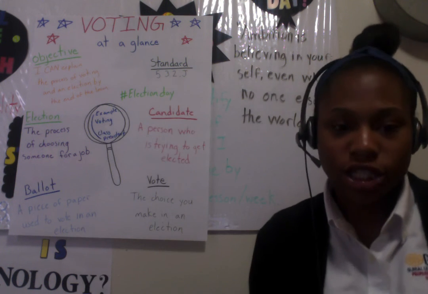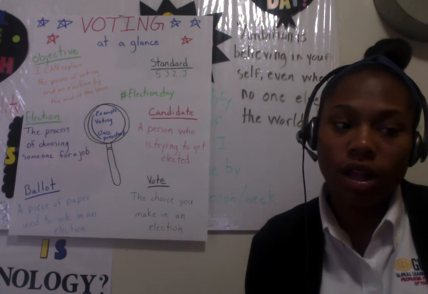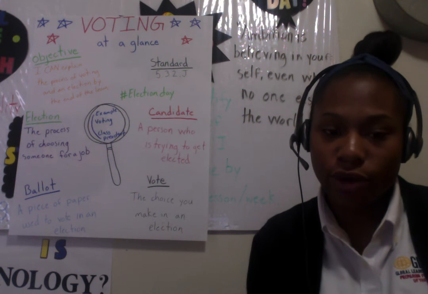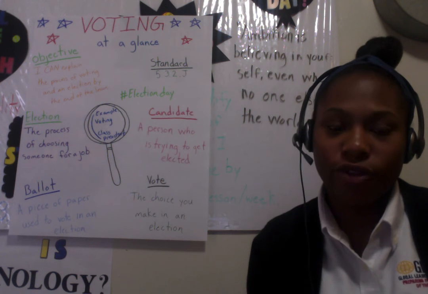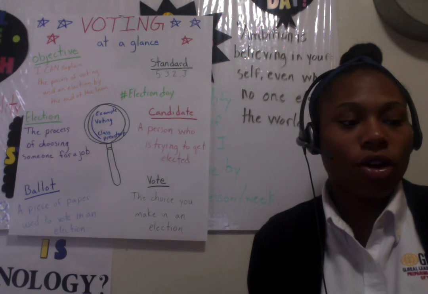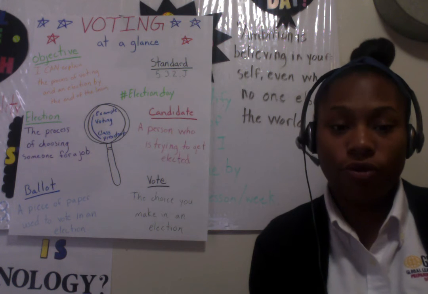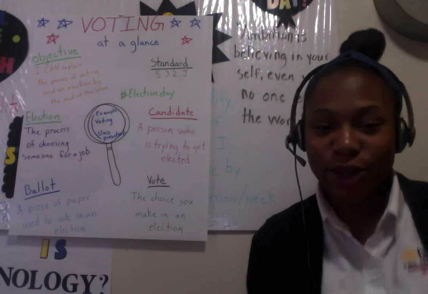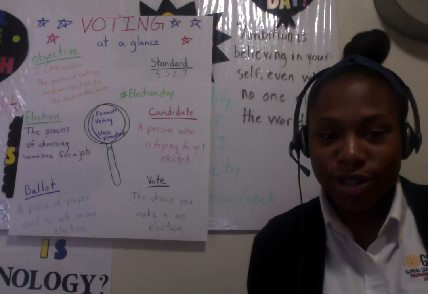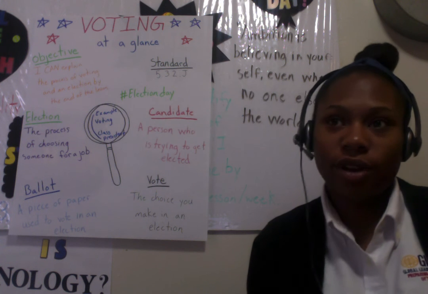Another one of our assignments is to listen to a read aloud titled Clifford for President, or there's another story that I will post from Storyline Online called Duck for President. So both of those stories talk about voting and voting for a president. And another one of our assignments is to actually create a poster as if you were running for president. So your poster will say, vote for your name. So mine will say Miss Lloyd for president. And you draw a picture and you put some interesting things that would make people want to vote for you. That is another one of our assignments.